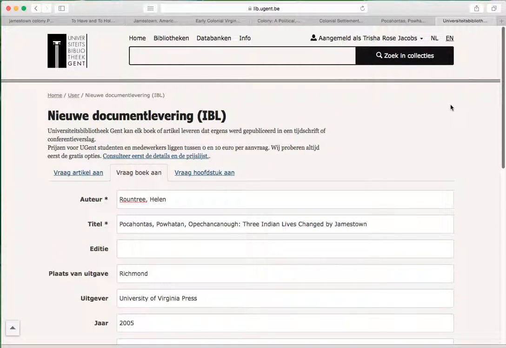One thing you must always do before coming over to IBL to request things, you must always check our catalog first. It's often the case that we may have something, and the people who work in the library services can get extremely irritated by requests for things that we already have. It's a waste of their time. So make sure that we don't already have it or have access to it through an online database, okay?